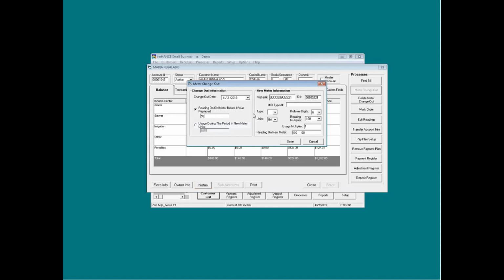This can also happen if we do a meter changeout process for you, in other words, a mass meter changeout, where a different organization may give us a list of all the meters and their readings, their information, and stuff like that, and we put all of this in for you. The same things can happen there. If they give us a bad reading, well, we're going to figure a bad usage. If they give us a reading that occurred before the previous reading, there's going to be a few million gallons out there that we're going to think needs to be carried across to the next billing.